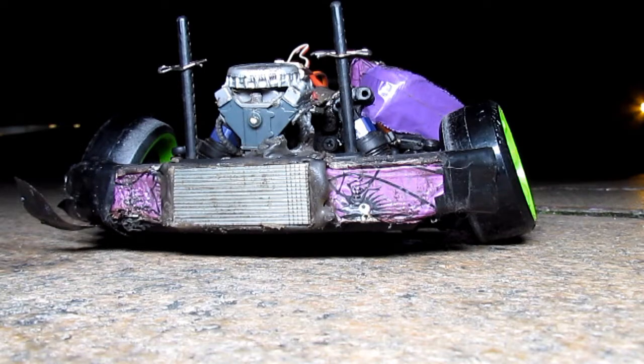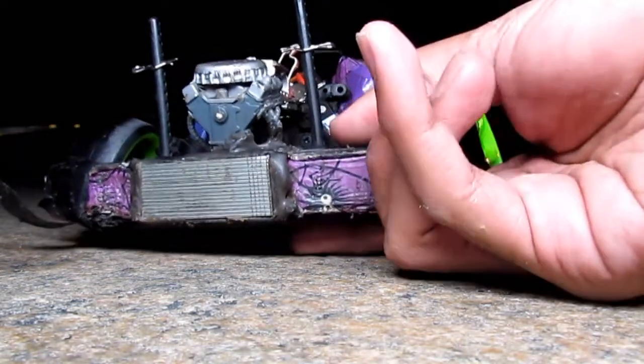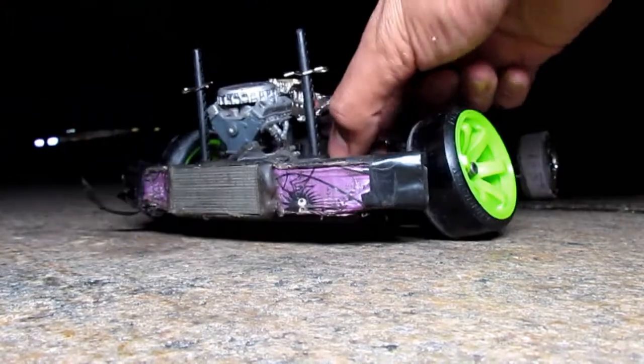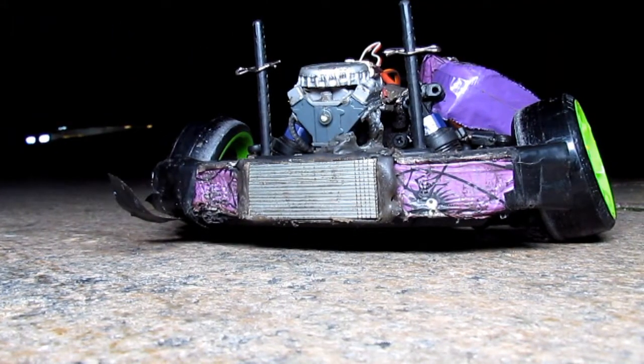I tried rear-wheel drive Sewer in Florida. Didn't really like it as much because it was so slow. And then I just kept him all-wheel drive. But now since I have Metabe, there's no reason for him to be all-wheel drive. So I'm gonna keep him rear-wheel drive, but this is way more tuning.